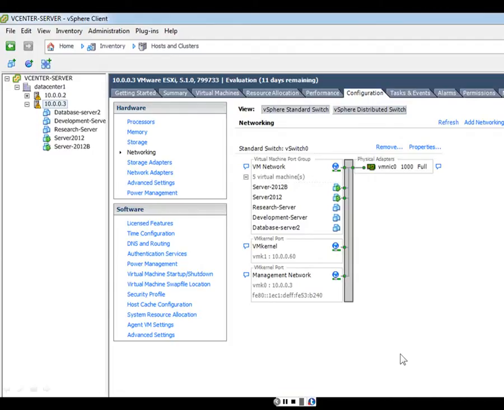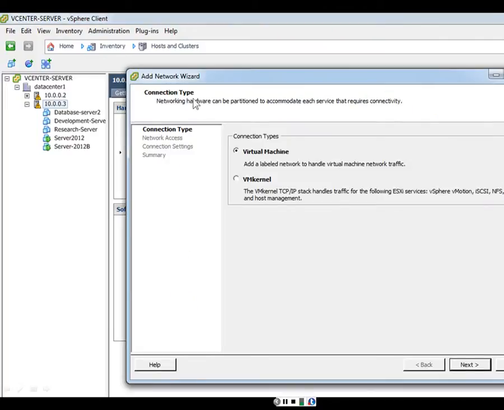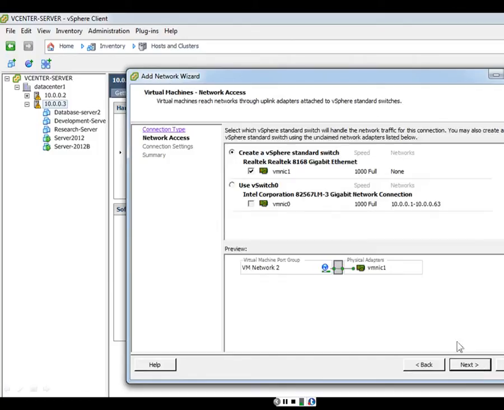So let's do it. We will click on Add to create a new virtual switch. Click on Add, and it says connection type. We select virtual machine because it will carry virtual machine traffic. Virtual machine. Click on Next. What network interface card do we want to use? We're not going to use the first network interface card.